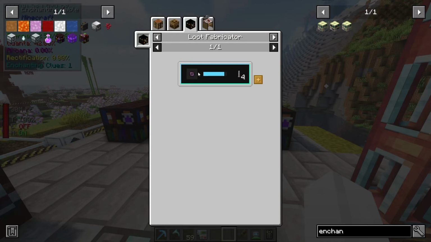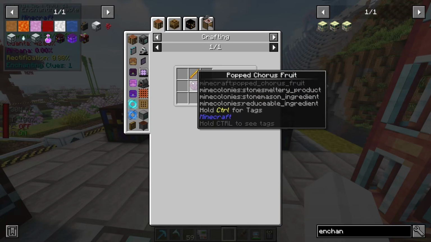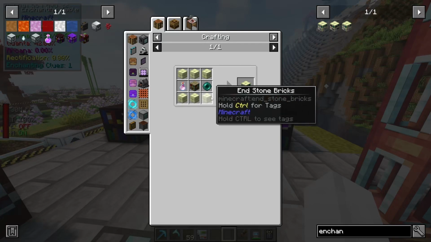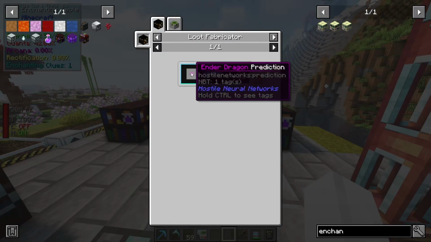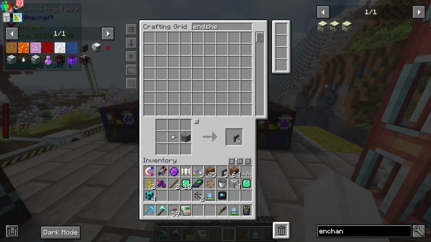That's an option. We might even have a shulker prediction. I genuinely think we do. So that's an option. We can get that stuff. And then we need an end shelf. This is the tricky part. This will be end stone, which should be relatively easy. Ender pearl easy. Dragon's breath. Ooh, suddenly just got a lot easier as well with the prediction. We could do that. That's definitely all on the table.